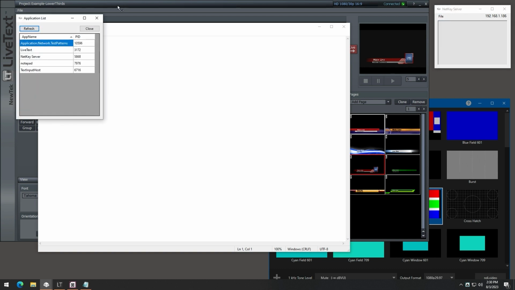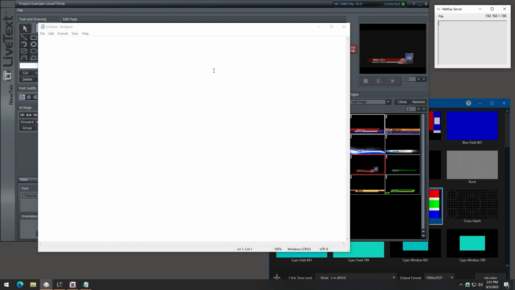And if you run this, a window will appear, and this has a list of all of the applications that have windows that are running on your desktop. So we can see a few in here, and there is Notepad. And if you can't figure out which one it is, then probably what you'll need to do is either close the window and hit refresh and see what disappears, or run it again and hit refresh and see what appears in the list, and then you can identify the name of your application. But in the case of Notepad, it's as simple as Notepad. So that is going to be the application name that we want to enter. So let's go do that.